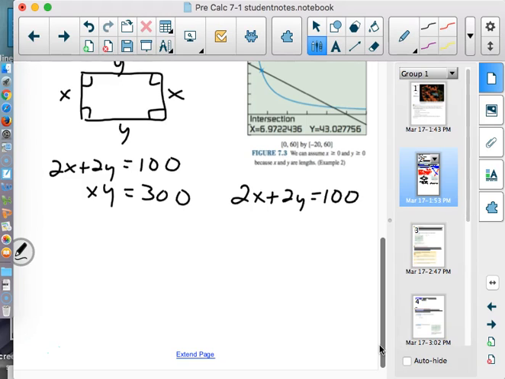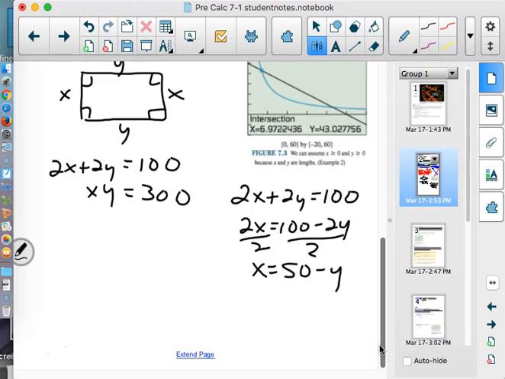Well, if I move one of them over and I divide by 2, everything in that equation is still going to be divisible by 2. So this would be a really nice one that won't have any fractions in it for me. So I think I'll just go ahead and subtract the 2y from both sides and divide everything by 2. So now I have something that doesn't have any fractions that I can use for x.